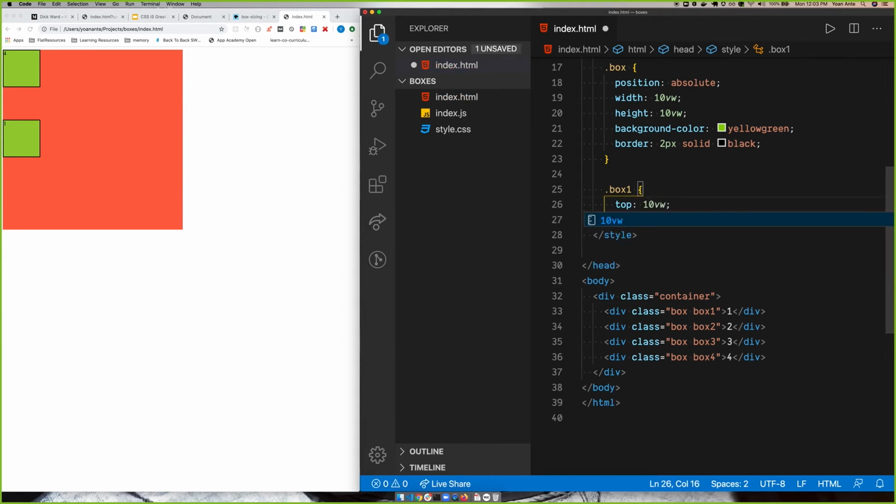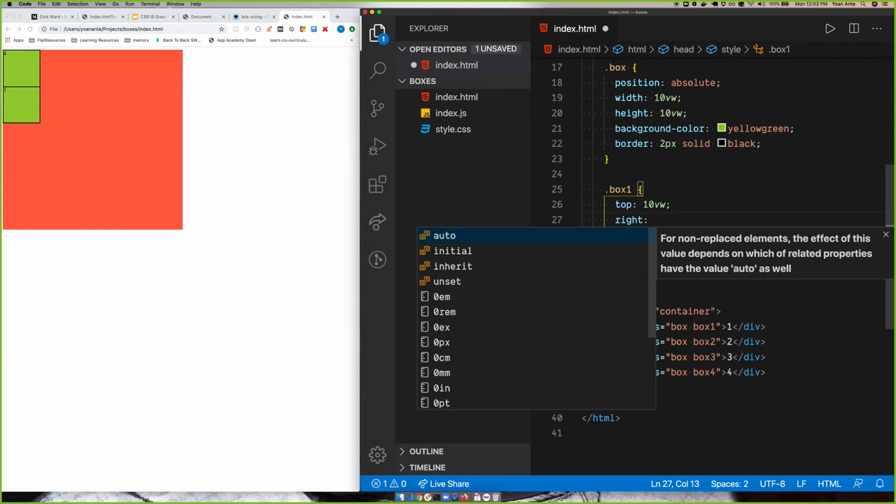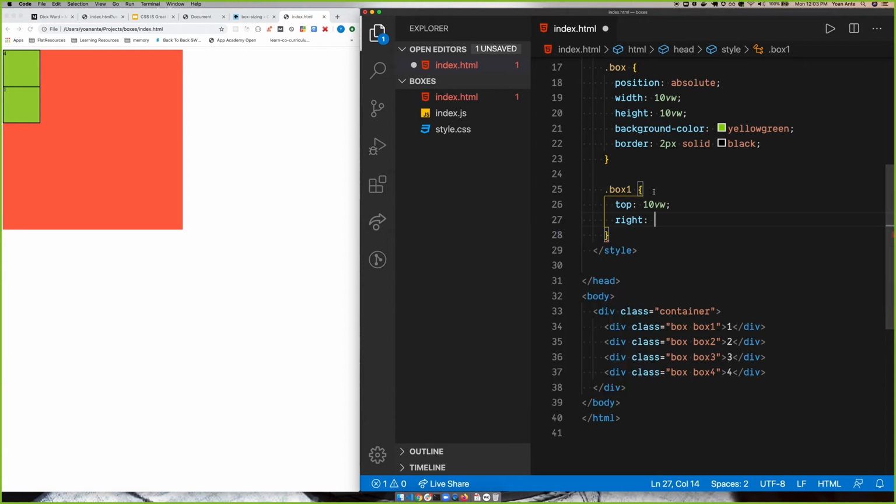We could also move it to the right. So I can say right. Let's say I want to get it all the way to the other edge. If I made this guy 50 VW, then I want to move it 40 VW. And that moved it too much because we're not using content sizing border box.